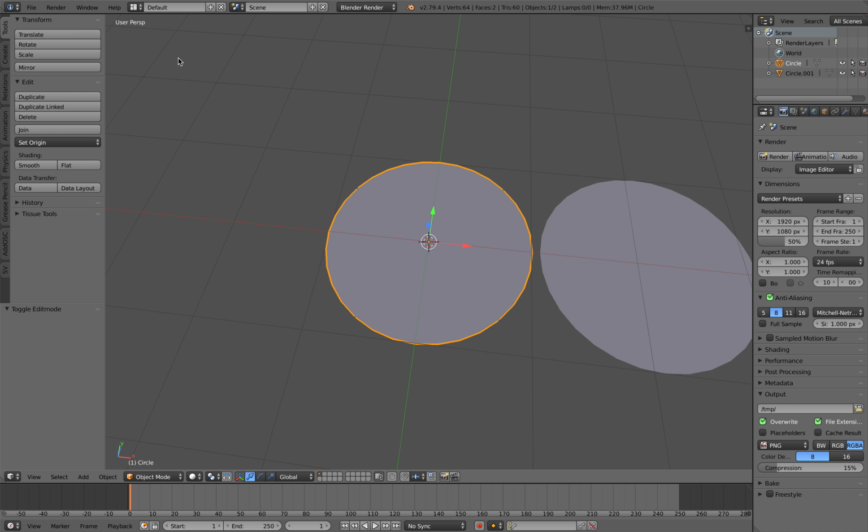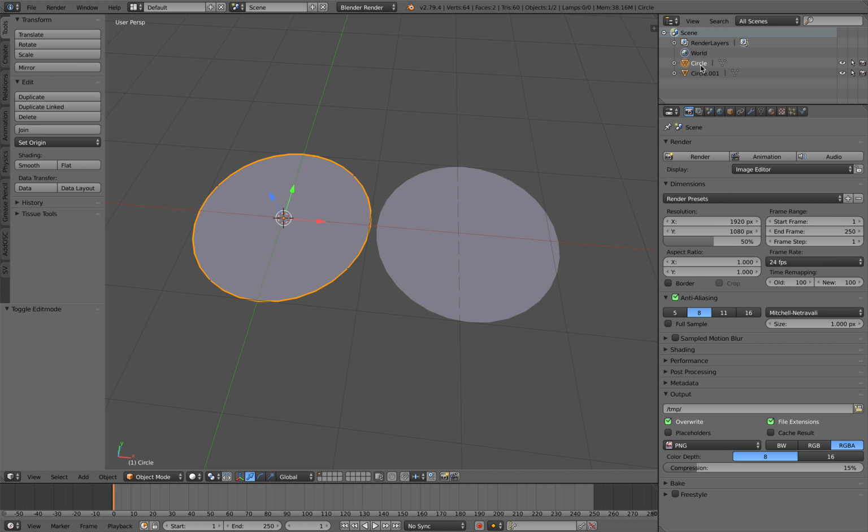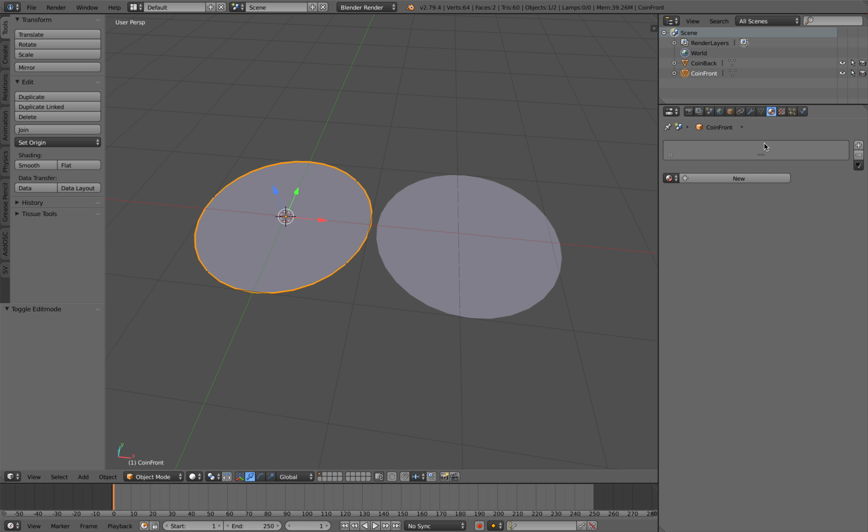Go back to default view. It's a good idea to actually name this sometimes. Front, coin, front. This one is coin, back. And let's try this.